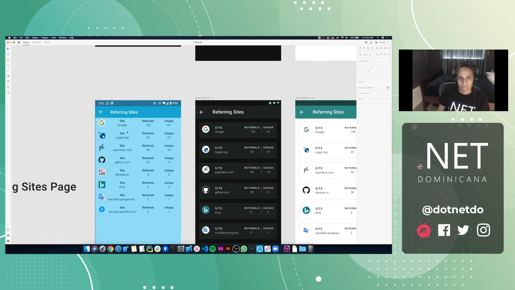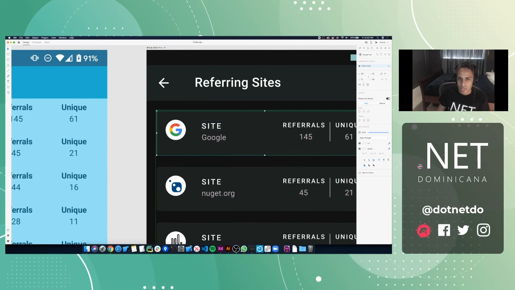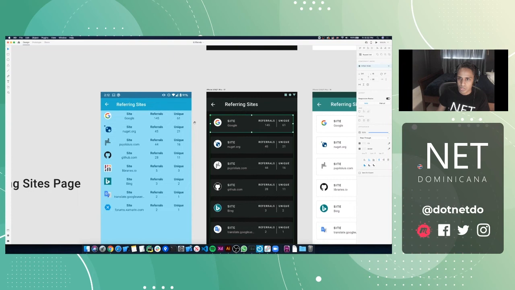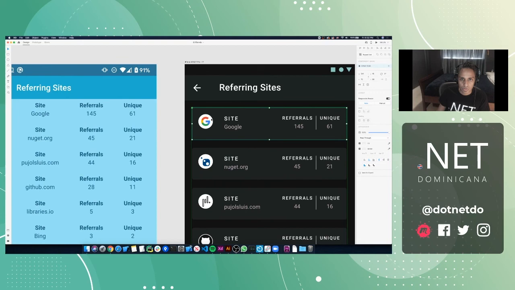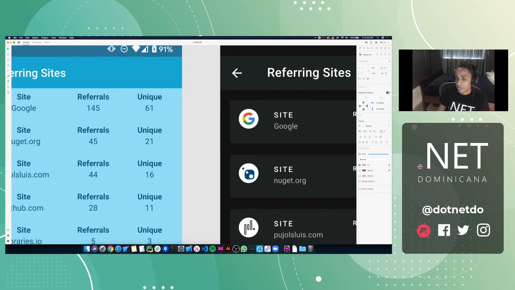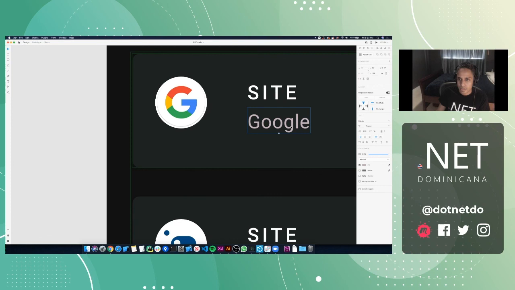And then we changed the caps on the title of the site. So you see all the titles of the sections, of the information, we put all in caps and in white. And the values of each section we put in a different color that has to do with the color palette we created for GitTrends. And this is like a light, well, let me go to the other design.